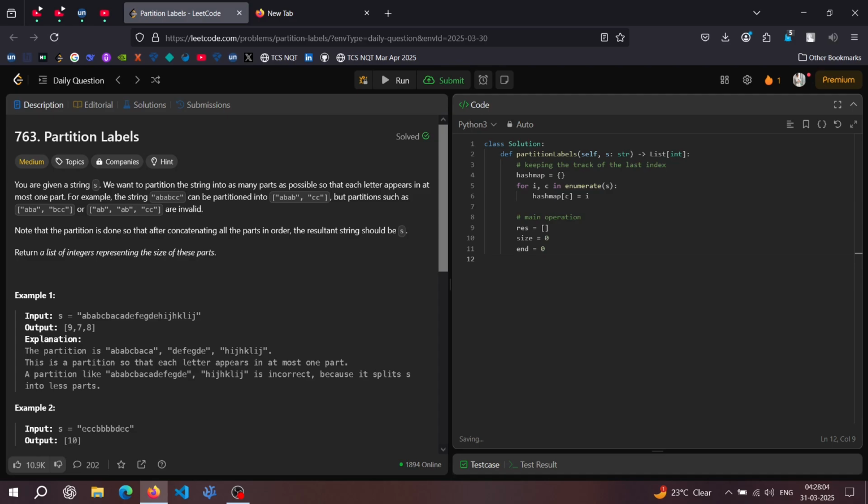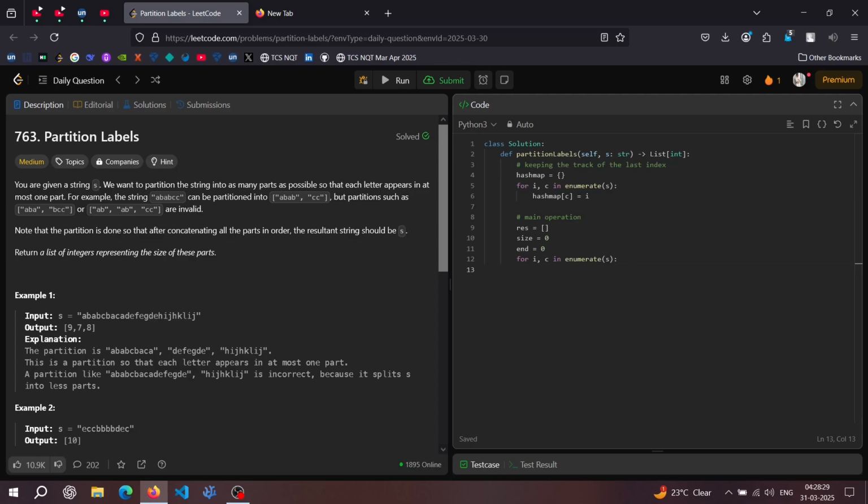Now we will be traversing through the characters: for i, c in enumerate of s. Now there will be some conditions over here.